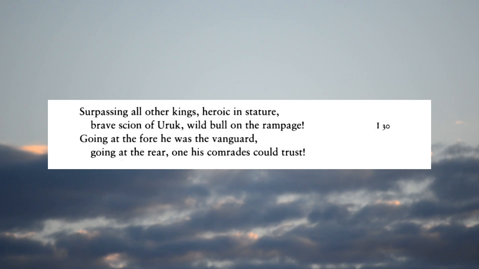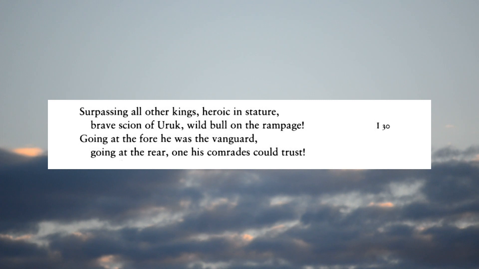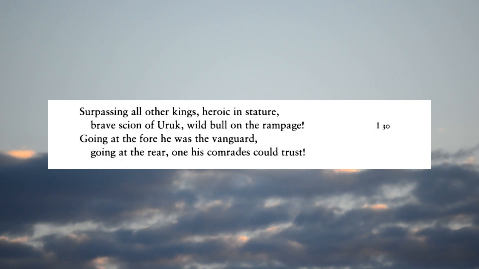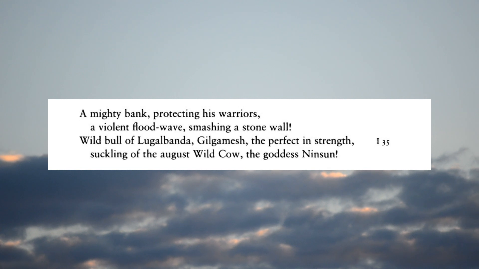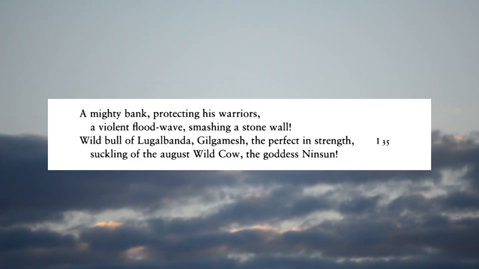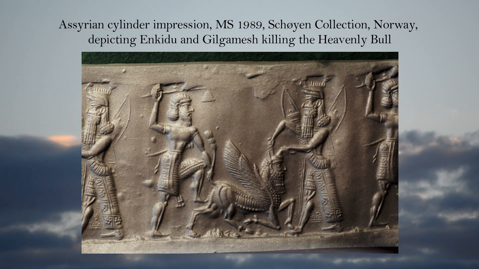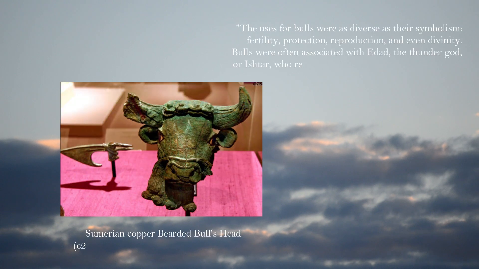Looking at the abilities, personality, and nature revealed about Gilgamesh: we're told he is a king and heir to a wealthy, prominent family, but this is contrasted with the description that he is like a wild bull on a rampage. This is elaborated by saying he does very well in battle wherever he is on the battlefield. In the next stanza, descriptions of nature illustrate his strength — 'a mighty bank protecting his warriors,' 'a violent flood wave smashing the stone wall.' It's interesting he's called the wild bull, because later there will be the bull of heaven, and in Mesopotamian mythology the bull symbolizes strength and protection.